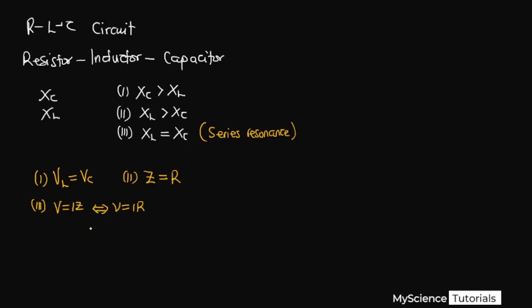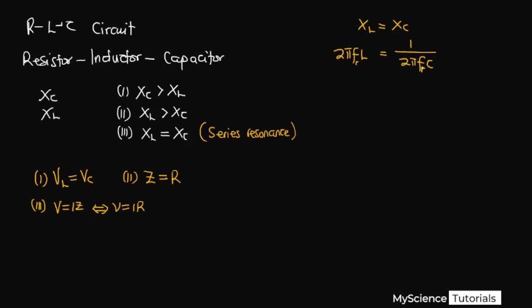Now, because we are having our capacitive reactance equal to the inductive reactance, let's look at what happens. When XL is equal to XC, we know that mathematically XL is given as 2 pi FL, and this is equal to our capacitive reactance, which is 1 over 2 pi FC. Now, the frequency at which the inductive reactance is equal to the capacitive reactance is what we are calling the resonant frequency. So we are representing the frequency over here by FR.